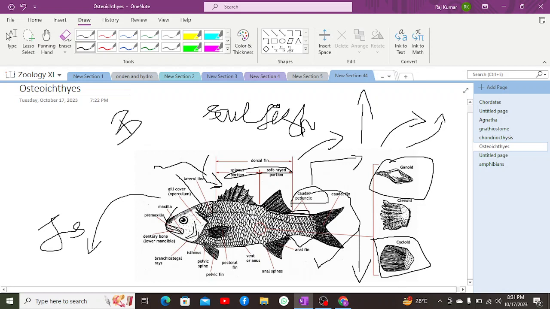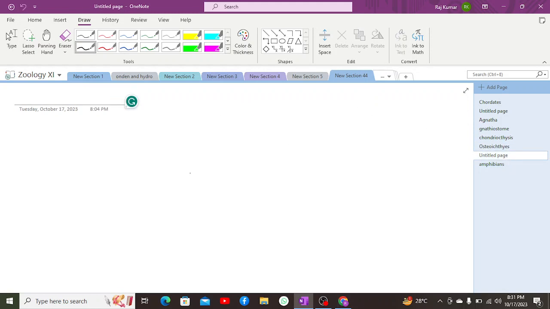Apart from that, some other evolutionary characters which I would like to discuss in the next slide is that a group of osteichthyes known as lobe-finned fish. Let me just write it down as well. Lobe-finned fish, which is known as dipnoi, was a group of fish which formed a correlation in between the amphibians and the osteichthyes, which means terrestrial and aquatic chordates, or terrestrial and aquatic vertebrates.